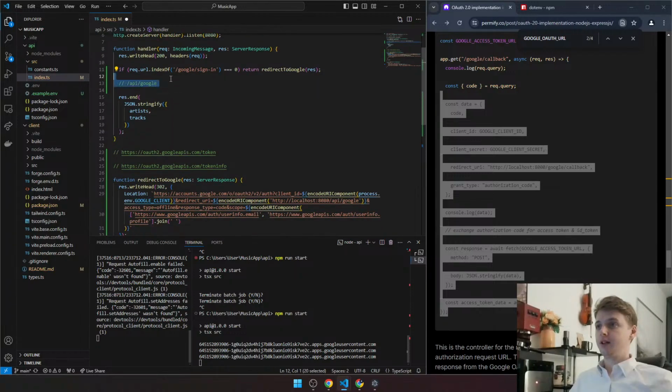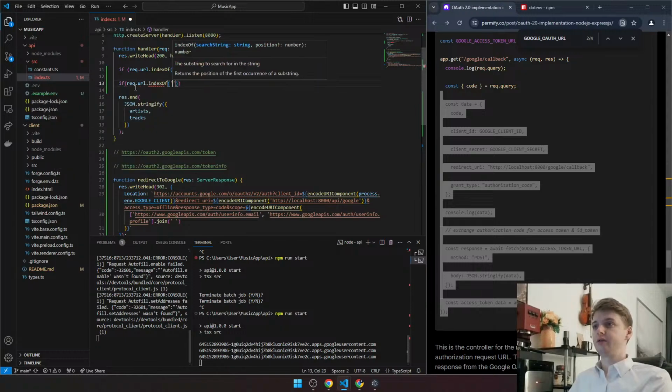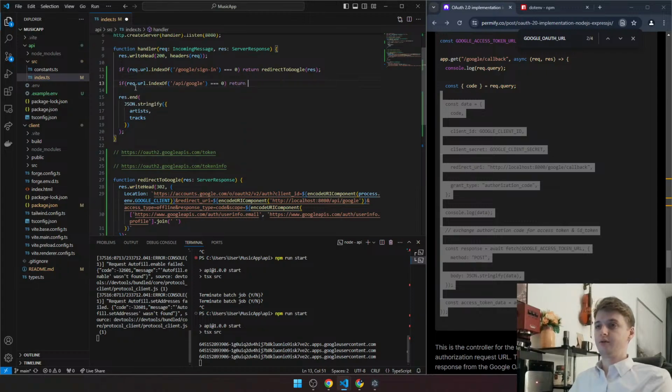Okay. Now we come back on API Google. So let's do that. If the request URL index of /API/Google is 0, then this is the receiving. So we have to figure out who this person now is. Handle Google response, or maybe authenticate Google.